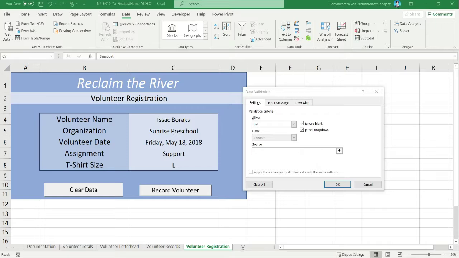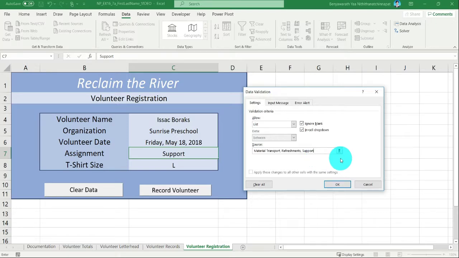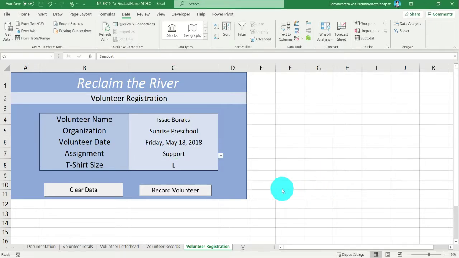You just copy the text from the Word file in step 15b and paste it in the Source box. Make sure there's no space after the word support. Then click OK.